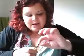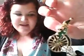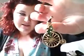And another one, this one I actually didn't get this summer, I got it a couple of years ago, but I've only started wearing it this summer, so I'll include it in this video. And I got this one from eBay as well, and it's a little clown and a penny farthing. Again, a little bit weird. I like kind of weird jewellery. You can just go like that, maybe more against the black. So yeah, it just makes a really good statement.